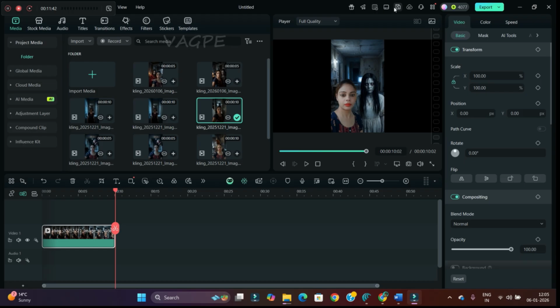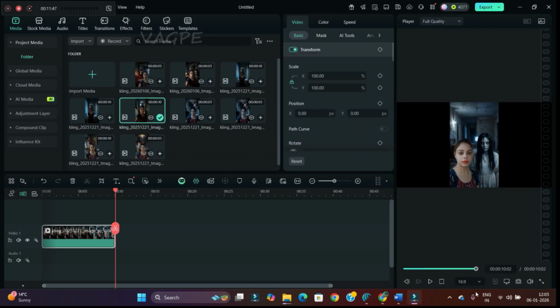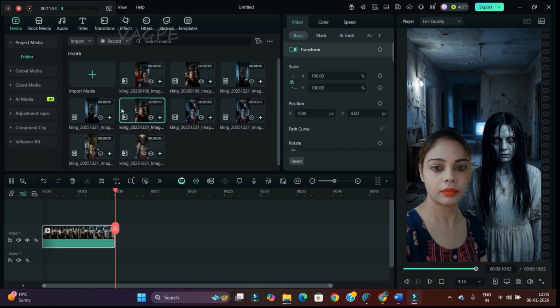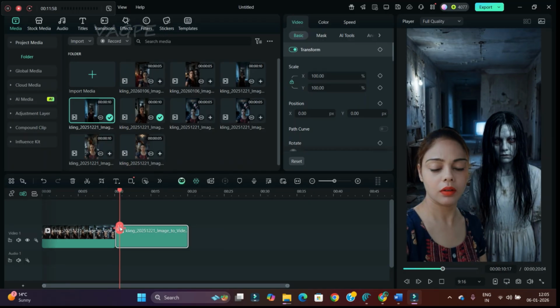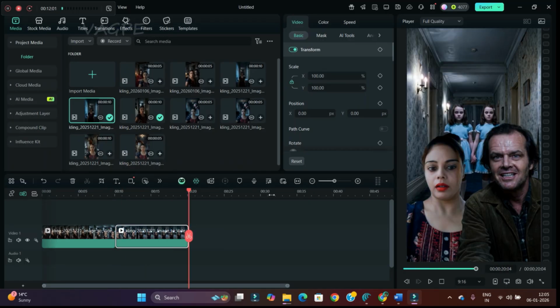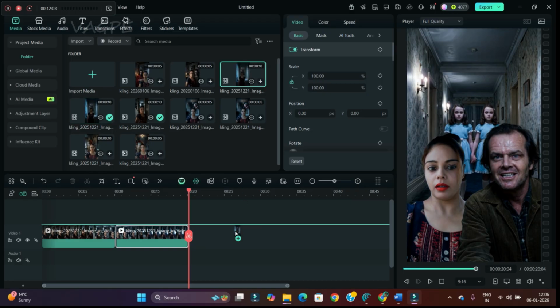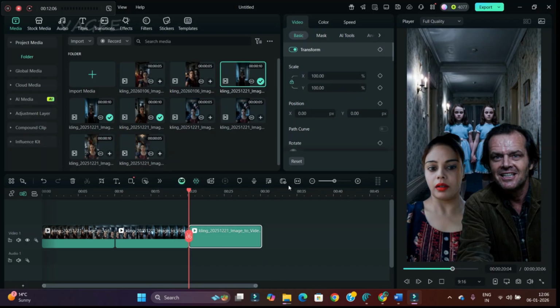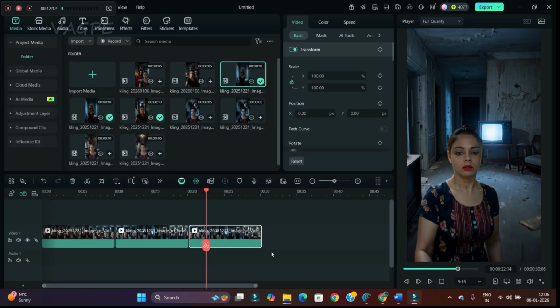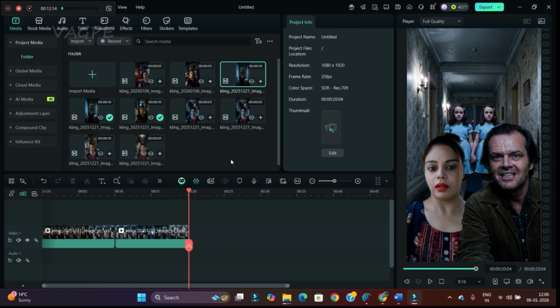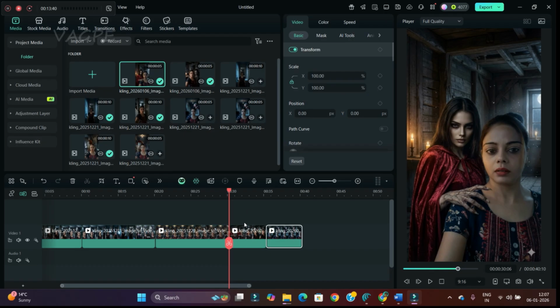Let me just change the setting so that you guys can see it. Yeah, this setting, I'll have to change the aspect ratio. 9:16. Yeah, so here I'm ending. So my second frame will also start from here. So let's see. Yeah, so it will be showing continuity. Again, the last frame is this, so check. So this is going to be my next first frame. So the last frame of the previous set should be the first frame of the next set. Okay, so like this you will have to continue creating the entire video.